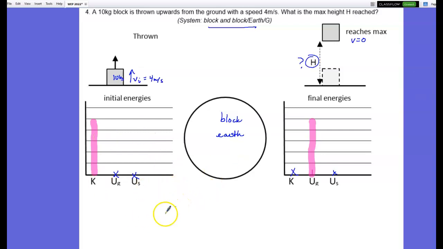So initially, my energy at the beginning, this is how you write conservation of energy equations. Your energy at the beginning, and all I've got here is kinetic. So the kinetic energy initially, nothing added, nothing taken away, must be equal to the gravitational potential energy at the end. So this gives me 1/2 m initial velocity squared equals mg delta y. One more time. Now don't just cancel these m's or divide them out. Don't just always say m's disappear, because they don't always. If you are asked to calculate the energy in between, you have to stop and calculate the energy using the mass. So it doesn't always go away.